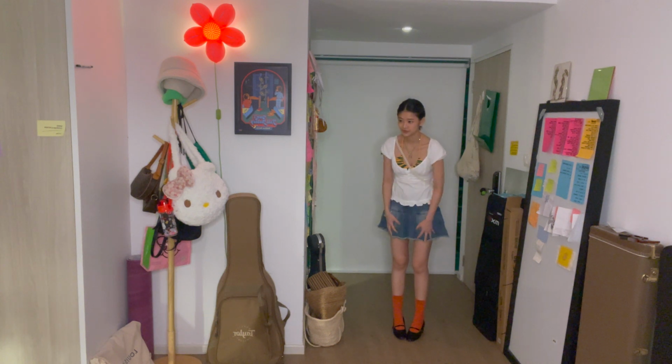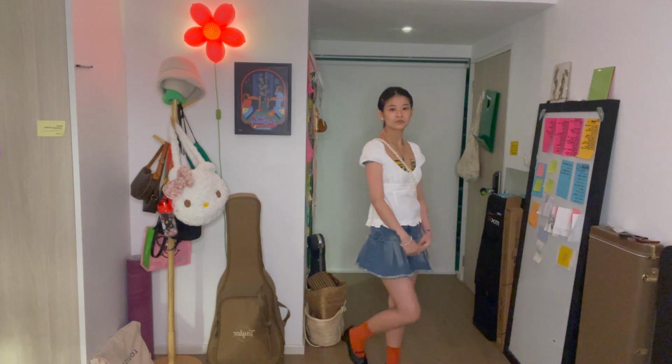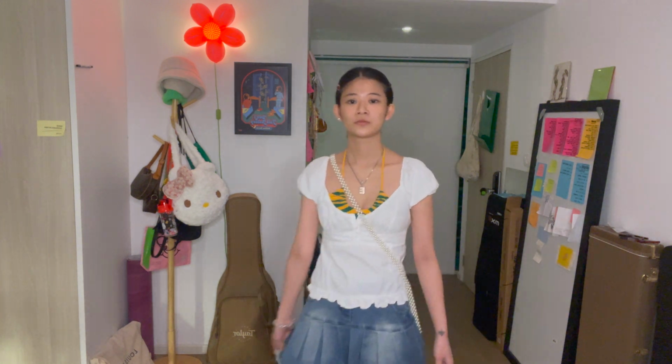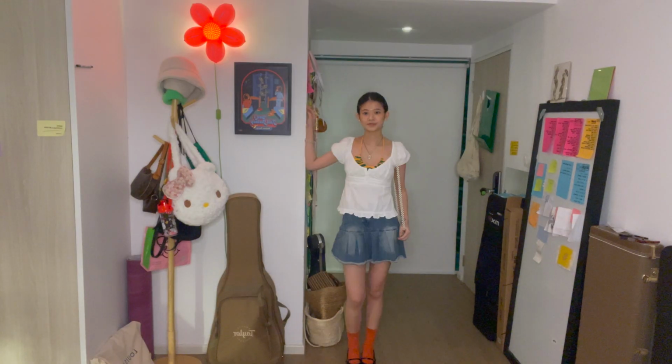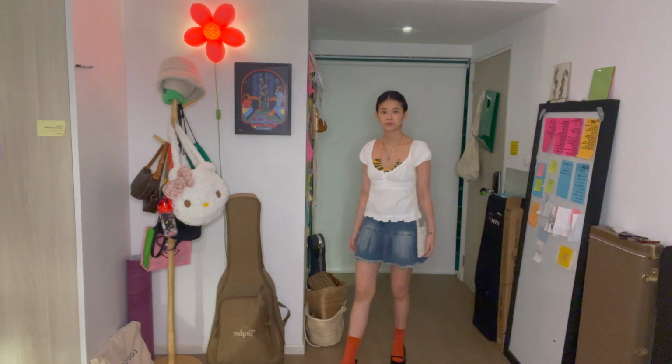So the top is from Brandy Melville and I paired it with this denim tennis skirt. I just kind of let the halter top do its thing and peek through this huge scoop neck top. Yeah, and I paired it with this sling pearl bag.